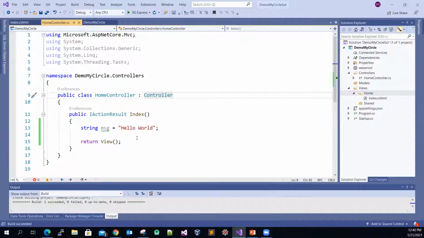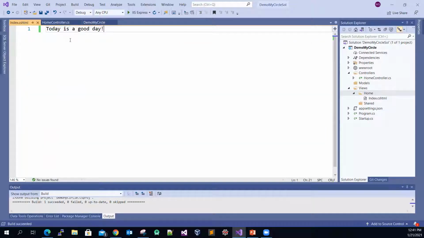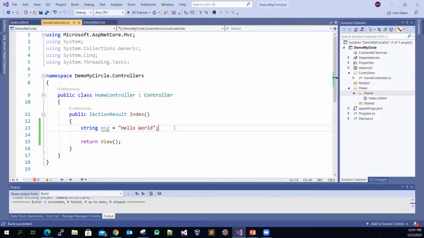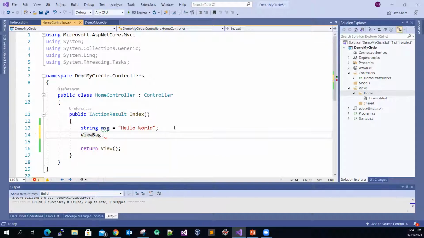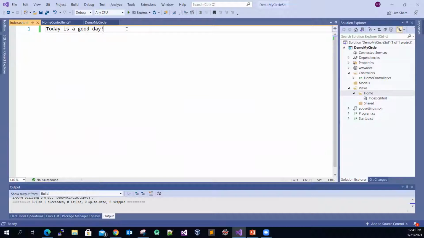Okay, and then again, in case the index method wants to pass some information to the view to display, last time we learned we can use the ViewBag, right? We can try ViewBag, followed by the dot operator, and then pick a key. Any key name, you pick it. And assume that we want to send the message there. Then in the view, how can the view retrieve it? Let me use a line break here.